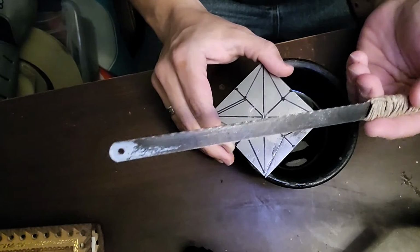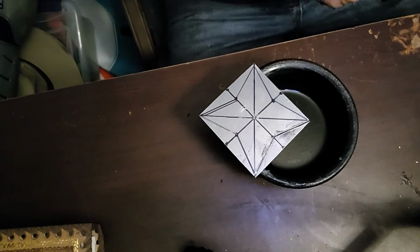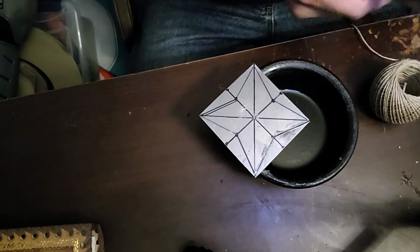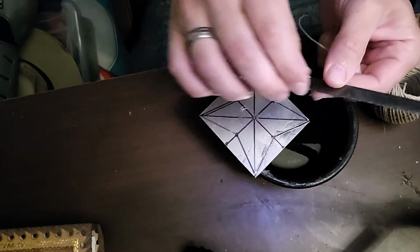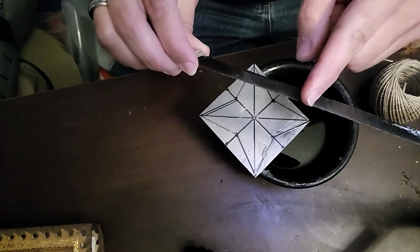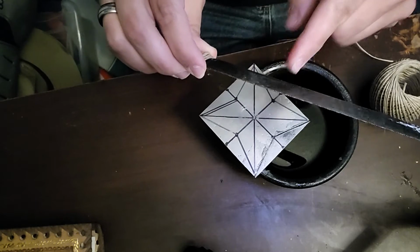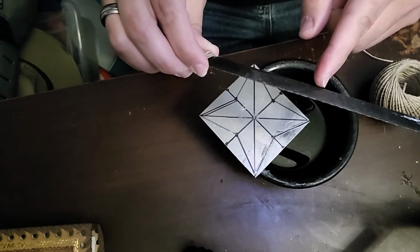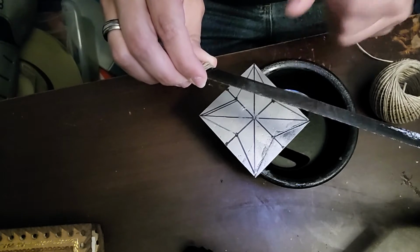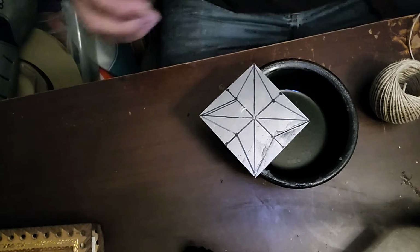I fundamentally use a hacksaw blade, and I'm just going to do this while I'm talking to you because I have found that the little handle that I put on this makes this a little too wobbly, so I have a choice of either cutting the hacksaw blade or lengthening the handle, and cutting the hacksaw blade would require a hacksaw. Now I could probably see if my tin snips would do.